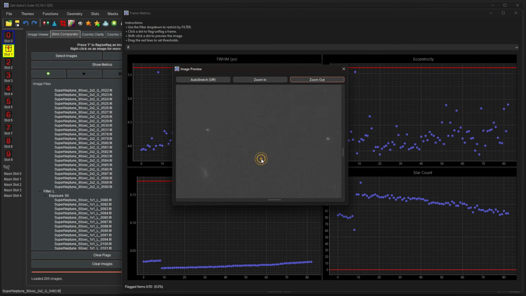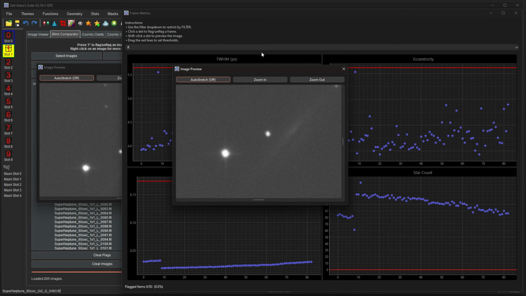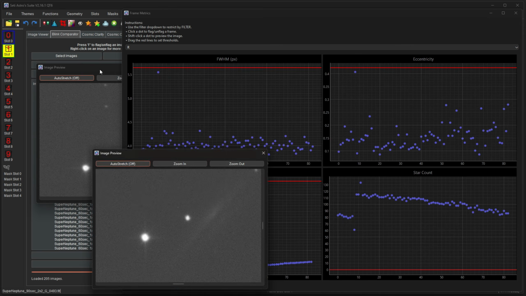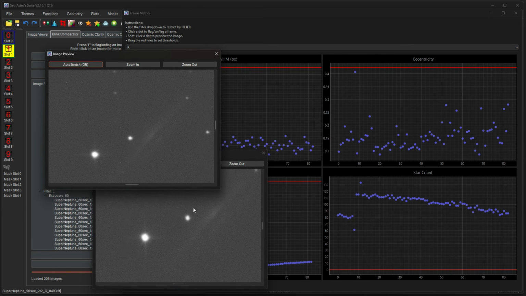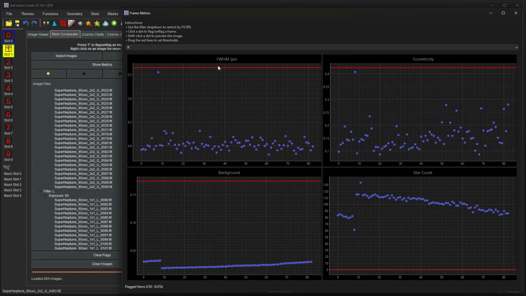So you can see what's actually going on in the image as to why it was a potentially flagged item. So you can see what the star shapes look like. You can look around and see what's going on with the particular image. And you can compare that to a different one to see potentially like what's going on. Why did it flag, right? Or why does it have bigger out of roundness than others? See, this does have like a trail. It definitely was bumped, but it doesn't necessarily mean that it's a bad frame you want to reject.